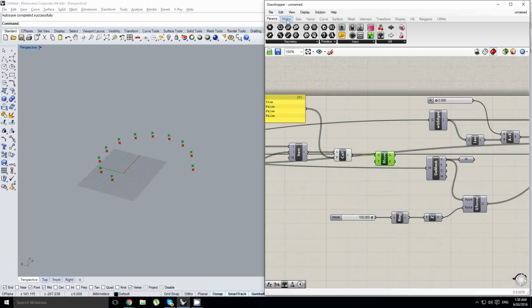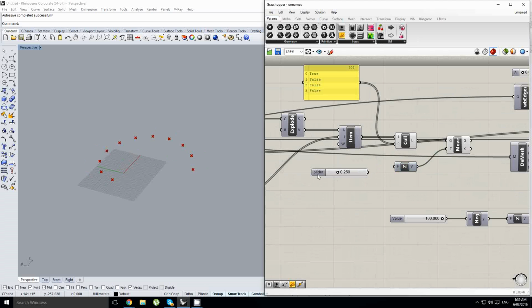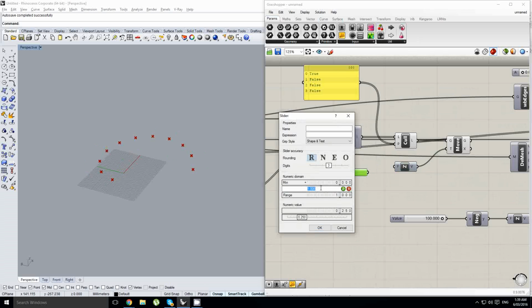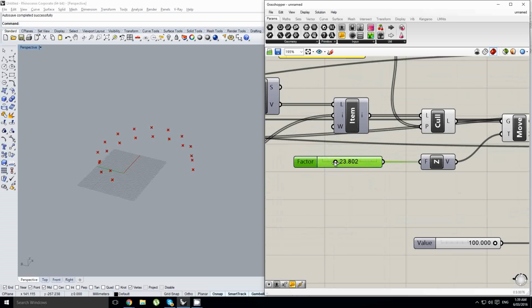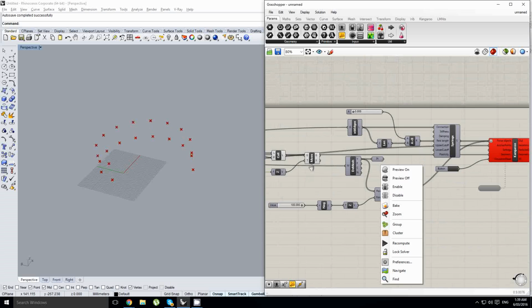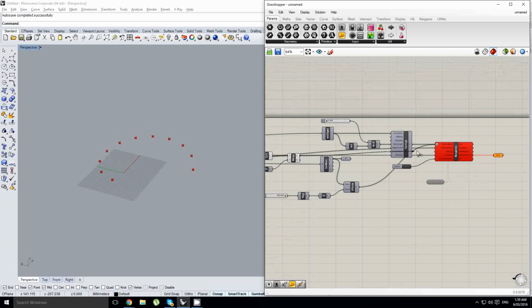This move component needs to have a z vector for its input and a slider for that z vector. And that'll go up to, I don't know, maybe 100. Like I said, there's not really any sort of fixed parameters for this. So now we can plug these points straight into here as well.